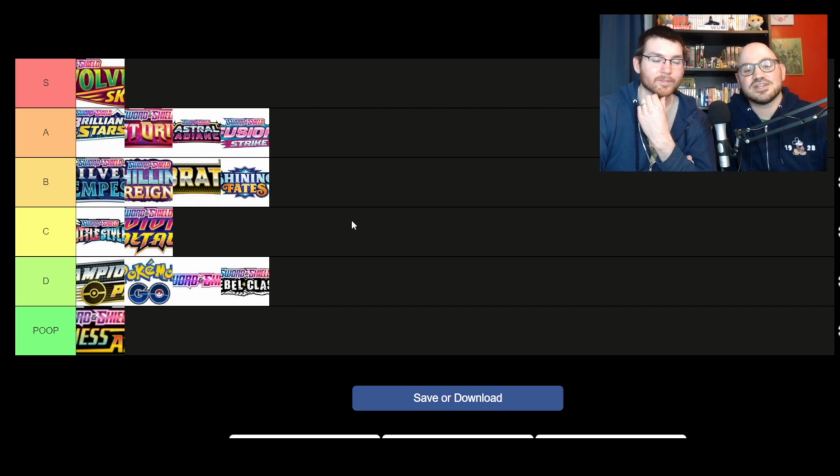I guess it's when you come to the more recent sets, like your Lost Origin and your Astral, I don't place those as high value as you do at the current moment.